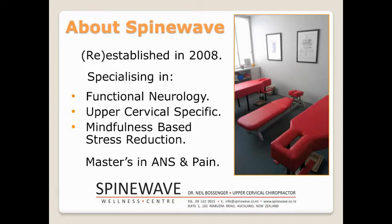The easiest example in understanding that is phantom limb pain. A person loses a limb and they still feel like they need to scratch the elbow, or their foot feels like it's swelling up, or they may feel pain in that area where the limb no longer exists. And what that means is that the representation of that limb still fully exists in the brain, and they can experience pain in that area because the problem is in the brain, and our entire body is represented in the brain. And so it's really important from a holistic point of view to understand how all the different areas of the nervous system and the body are connected and interrelated.